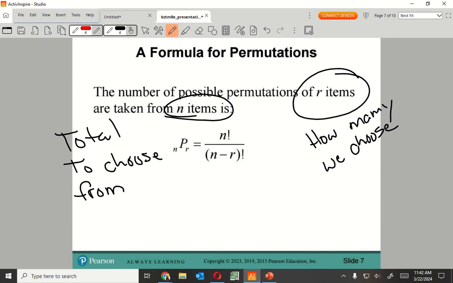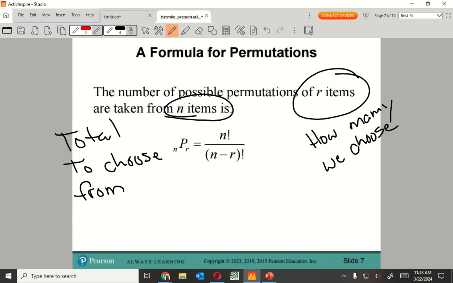All right, so I know you guys are all writing this down because it gets complicated, but if you follow along and pay attention, it goes really easy. It really does. So in our math, we do order of operations. So this is nPr. And order of operations says we do parentheses first. So that would be N minus R. Then we do the factorial.